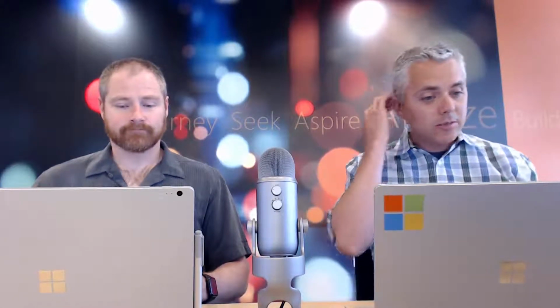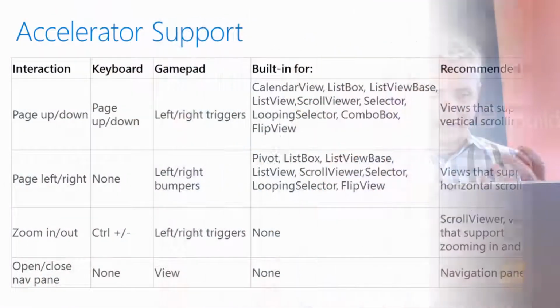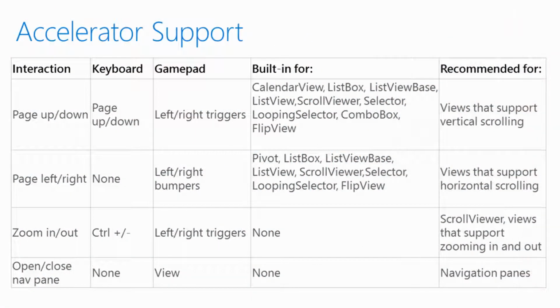All right, so let's move to accelerators and all these advanced buttons that we have. Yes, so page up and page down. That's kind of the standard interaction we have on long lists. On the keyboard, you use page up and page down. On the remote, you would use the channel up and channel down keys. That maps to the left and right trigger on the gamepad. Gotcha. That's cool to see what it aligns to in controls as well. I'm sure in the calendar view, I switch from month to month that way. Yep.